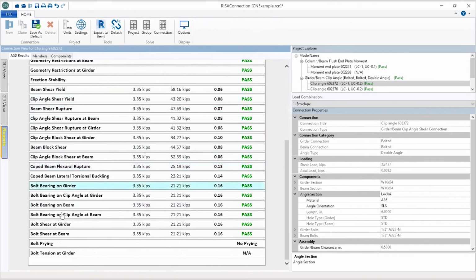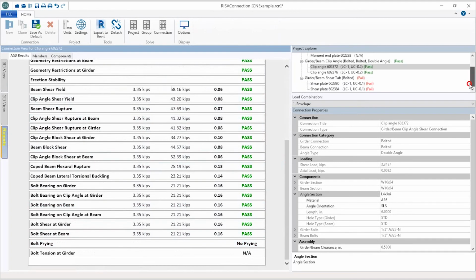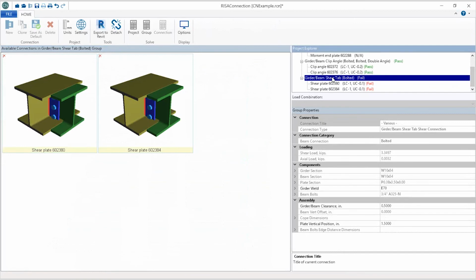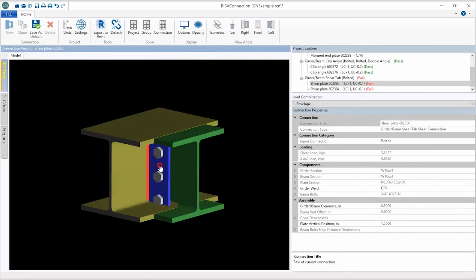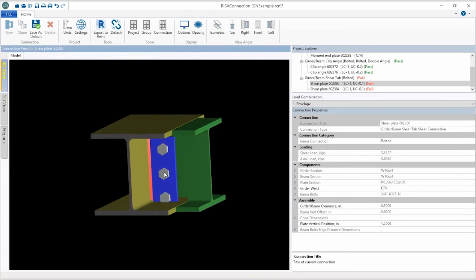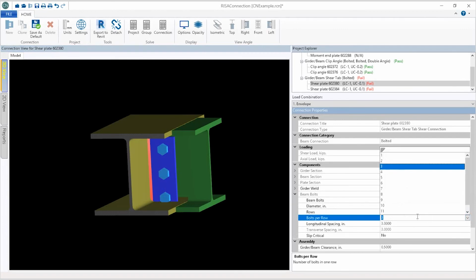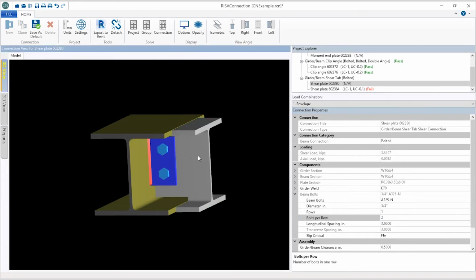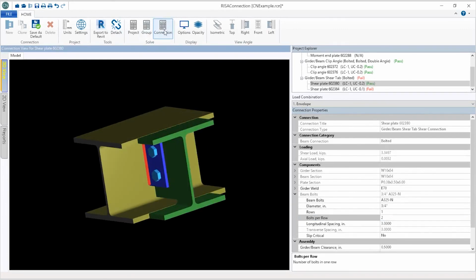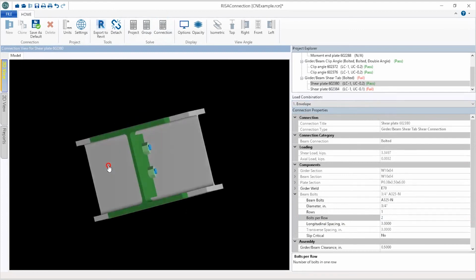We have all sorts of checks happening in here, and those checks we can see further there. So same thing, if we looked at the girder to beam, we would see maybe that this shear tab has a little bit of problems because we have 3 bolts. So we might want to just click on that bolt and say instead of 3, we could change that to be 2, for example. And check it one more time, and it passes without any problems.